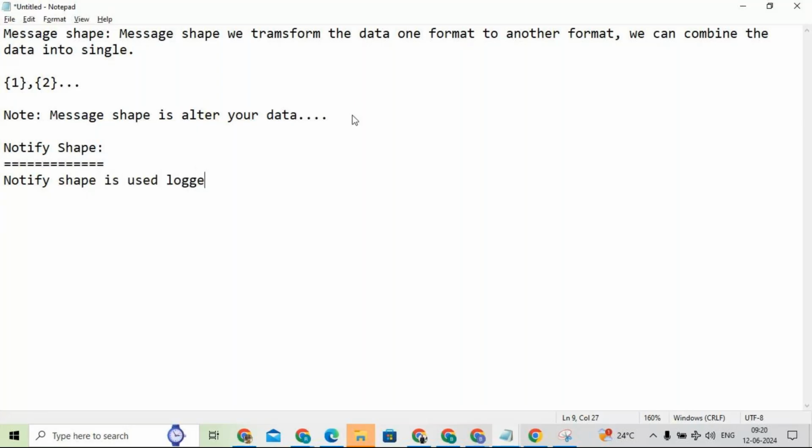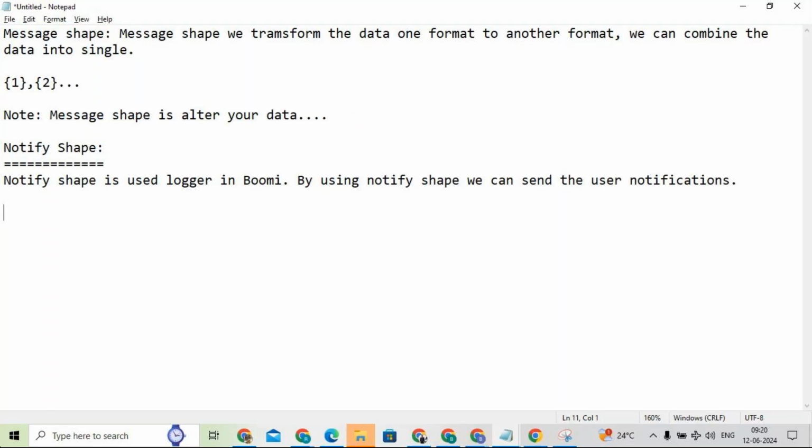By using the notify shape, we can send user notifications. Very, very important note.